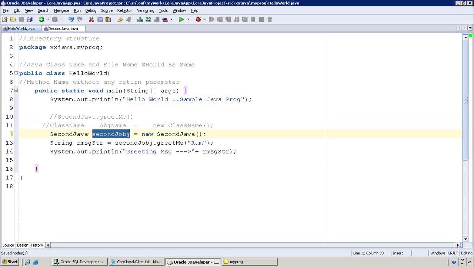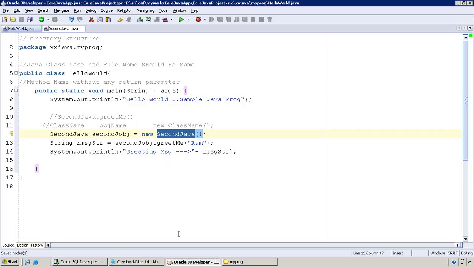This object name is second object, and here I mention the syntax new and my class name, the same class name itself. After that you just call the appropriate method which is available in your class. Using the object only you have to call it. Okay? Yeah, got your point. In this case, we are not really importing the path because it's in the same package. That is correct.